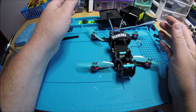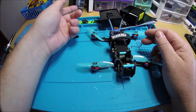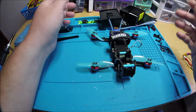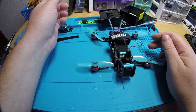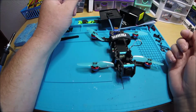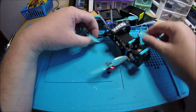First, plug the battery into the quad, and then hold your bind button on your radio, and then turn on the power on the radio. Bind it up, and then after it's bound, unplug the battery from the quad, turn the radio off, pull this bind plug out, turn your radio back on first, then plug in the battery to the quad, and it'll be ready to go.